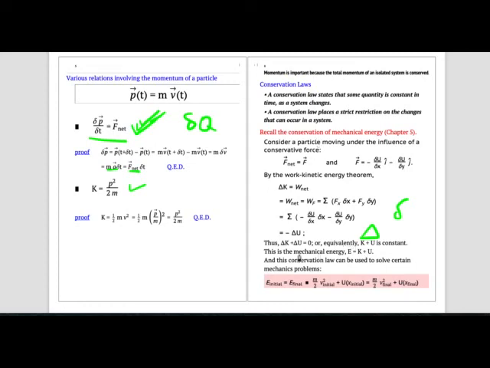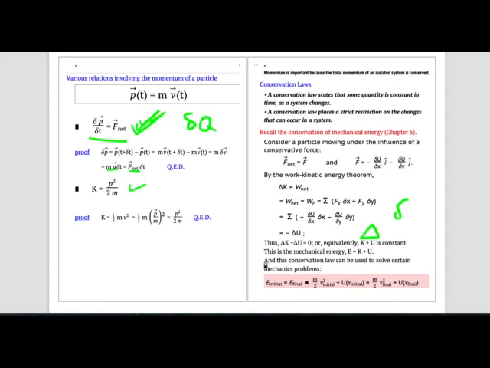Now, of course, all this is based on the assumption that the only force acting is a conservative force. When there are non-conservative forces, then things are a little different. There can be energy transfers, for example, by heat. So, for example, friction is not a conservative force. Mechanical energy is not conserved when friction is acting. Total energy is conserved. Thermal energy is transferred in the form of heat.